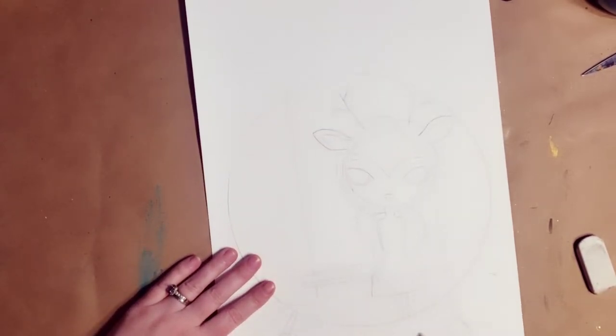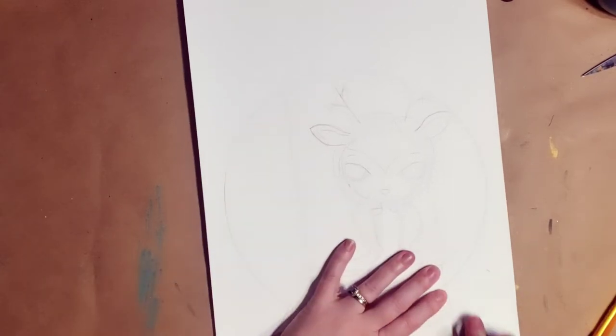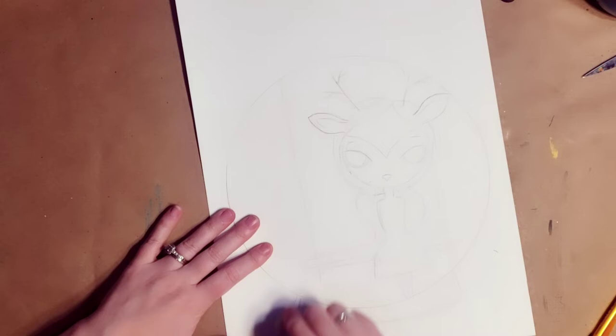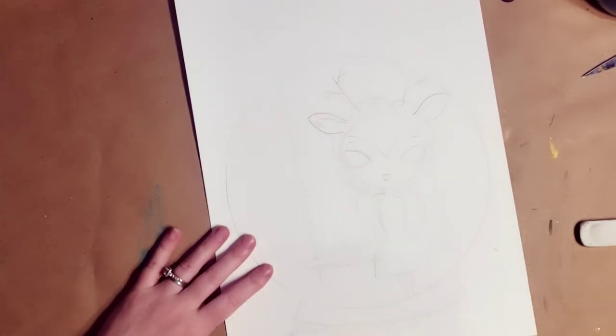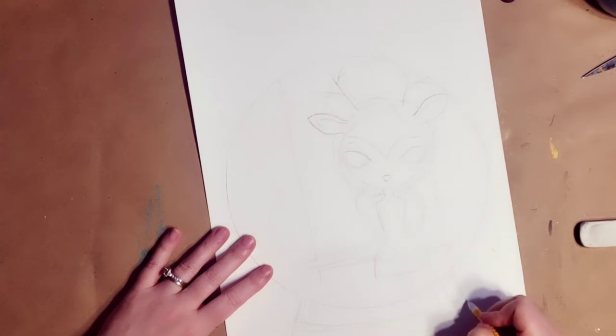Anyway, I'm going to let you guys hang out and watch just with some music and hopefully get in the holiday spirit and maybe feel inspired to go create a snow globe in your art journal or create a piece that has this little darling deer fawn girl. And I would love to see it.